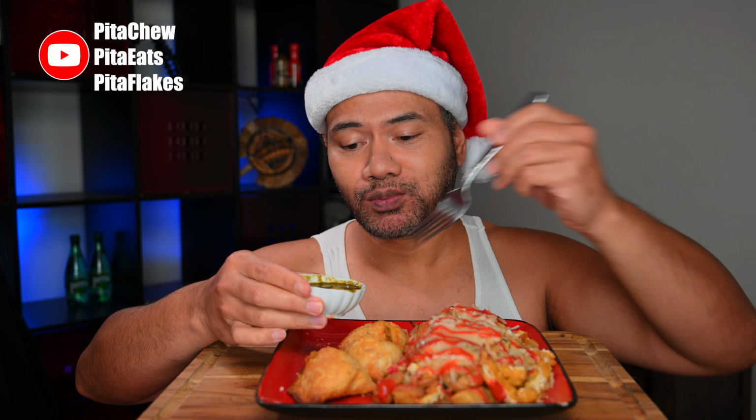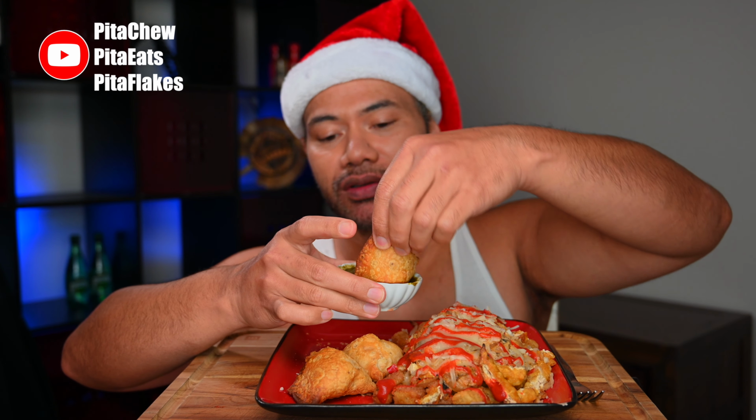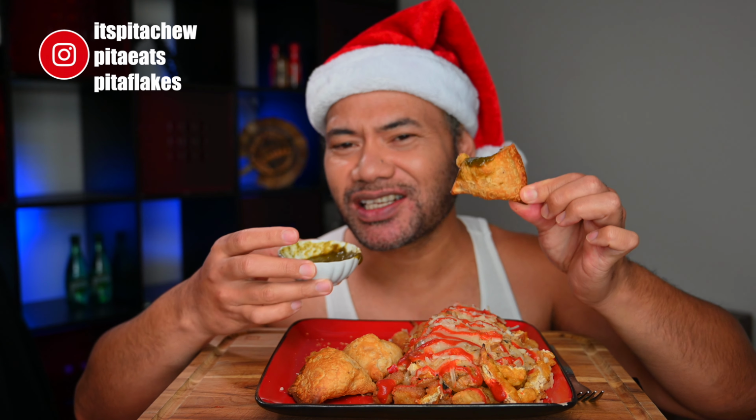Wow. Oh my goodness. This one is good, this chutney right here that came with that pack. The other company I had, it came with chutney and it tasted like toothpaste to me. This one is perfect, this one's really good. Come through, chutney. It's not too minty, like Colgate, the toothpaste. It doesn't taste like toothpaste, but you do taste the mint, just not too minty.